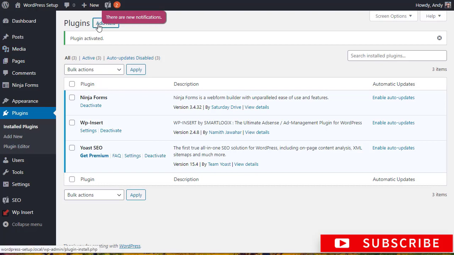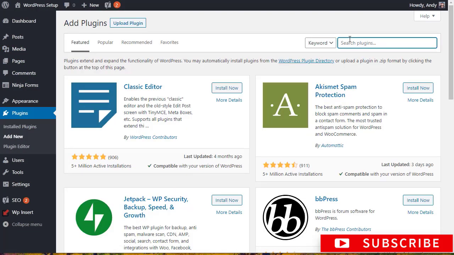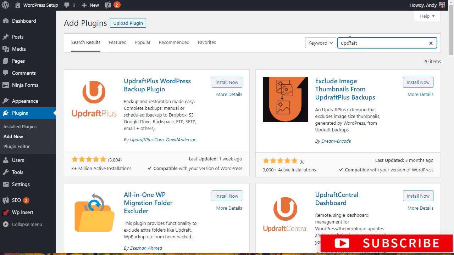So that's installed. The next one again isn't really for local installs, it's UpdraftPlus, the backup plugin. Why don't you need it for a local install? Well, the files are already on your own computer, so you'd be better off using a backup program for your operating system just to back up the folder where your website is being stored. So I'm not going to install it on here, but UpdraftPlus would be my next essential, and my final essential is All-In-One Security.